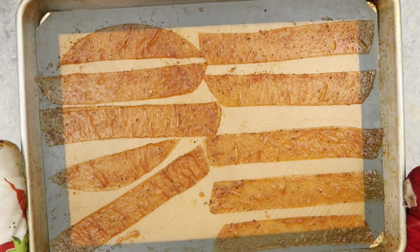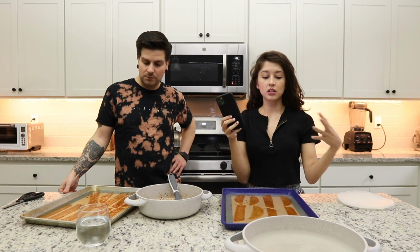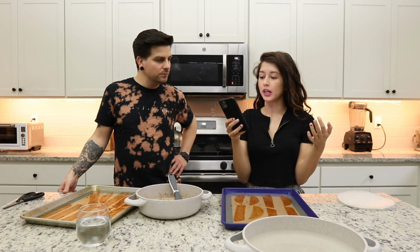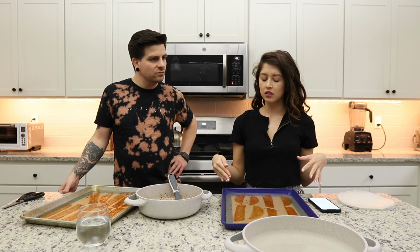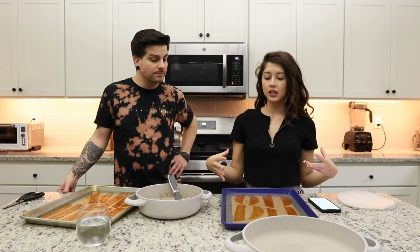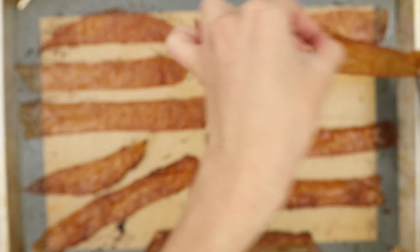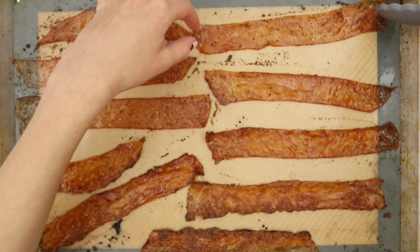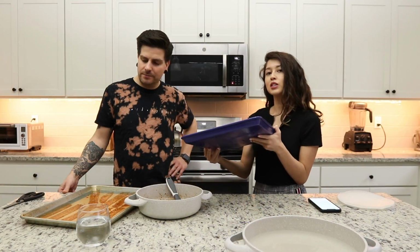I'm gonna pull out my phone because I wrote down instructions. Some of the recipes baked it all the way and took it out, and other ones flipped it halfway. So I think we should flip it halfway. I feel like that makes sense for this. I agree. So I'm gonna bake it and flip it. I don't really know how long this is gonna take. This is trial and error for us right now, and I really don't want this to mess up, but if it does, it's okay, we'll just make more. And we'll see what happens.